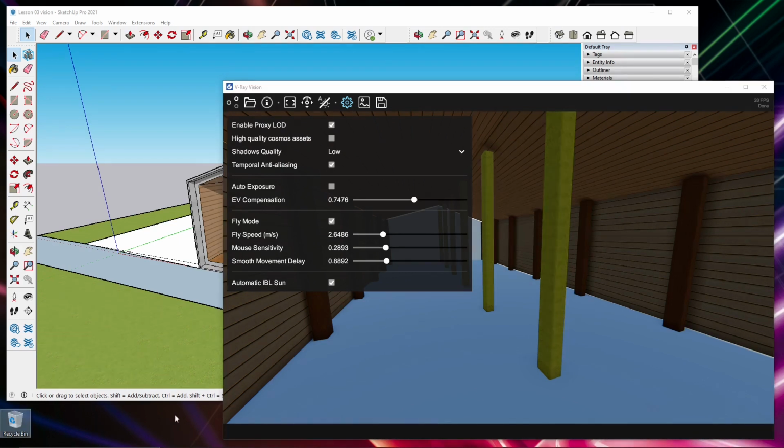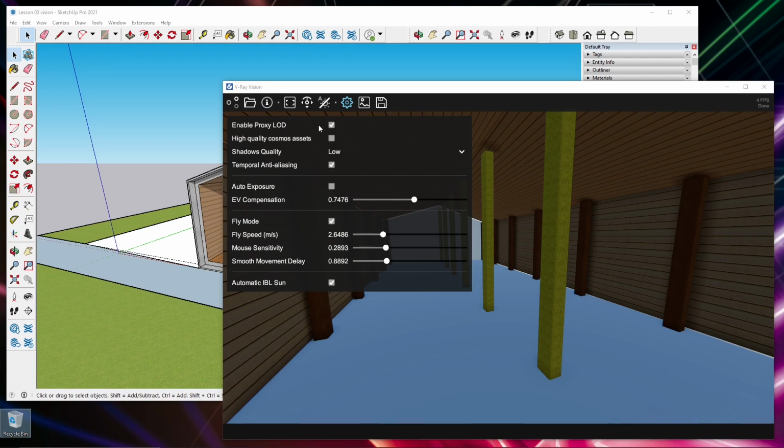So just like in video games, the more you increase the quality in the objects or in the effects or in the shadows or whatever, the heavier the scene is going to be to render, and so the fluidity is going to go down, so it's going to be slower basically.